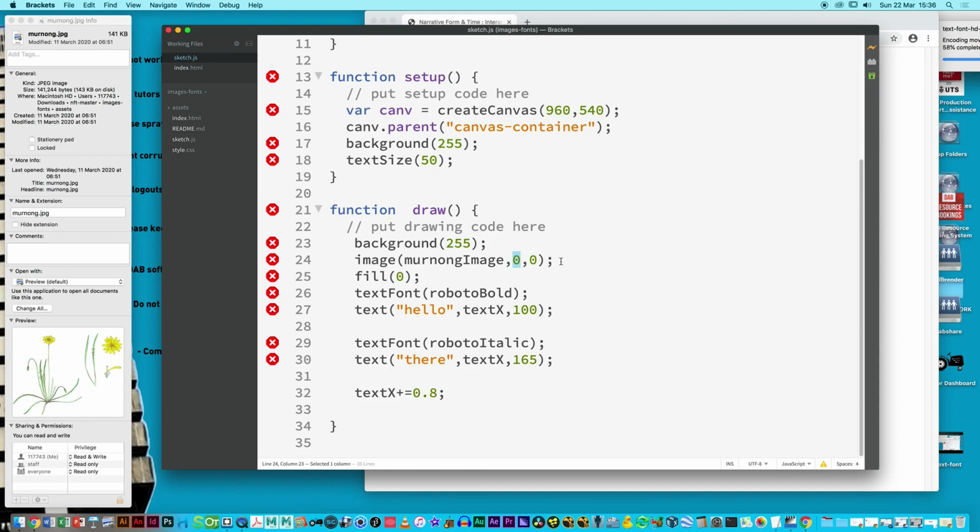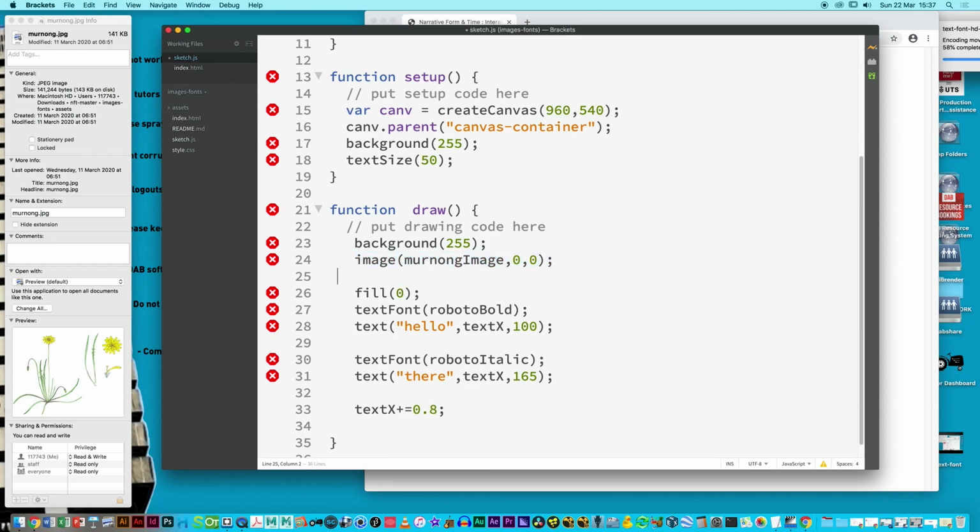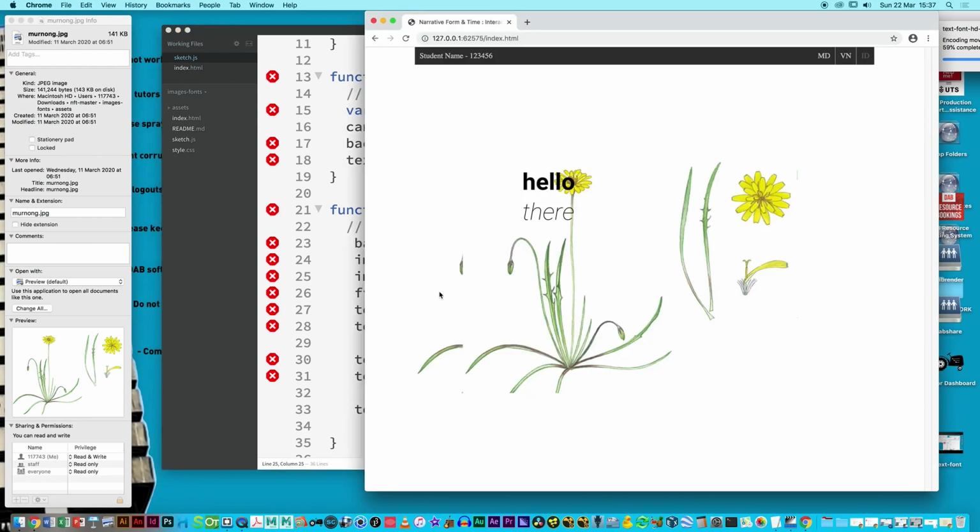The next thing I want to show you is you can start to layer images as well. So if I wanted to, I could say draw another image, which is the same image, and put that on top of this image. But I'm going to make it 100 across on the x-axis. So notice here that this is the underneath image and that's the over the top image.